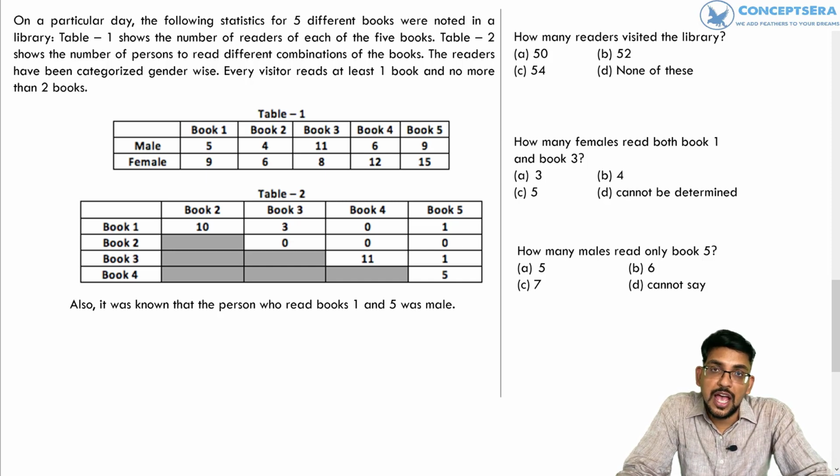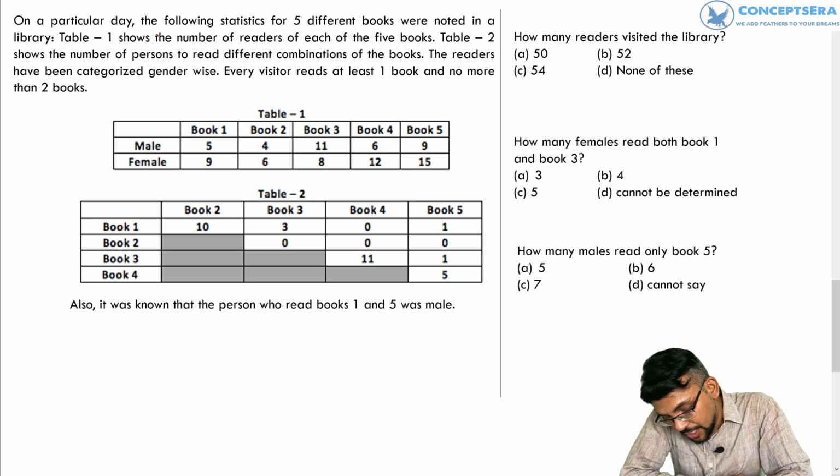Today we are here to discuss another case study based upon sets and Venn diagrams. Today we will see how overlapping case studies are made and how we are supposed to approach these kinds of case studies. You try out this particular case study on your own, then we will discuss it in detail. So let's get started and see what exactly is given to us and how we can approach this case study.